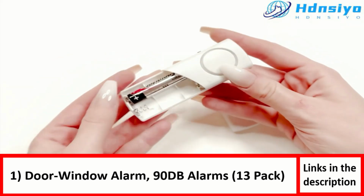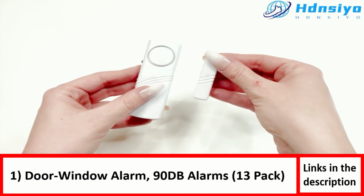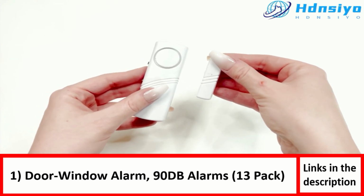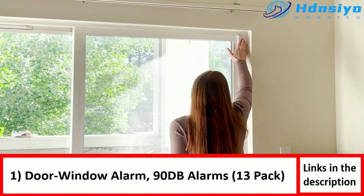Each alarm is battery operated and takes 2 AA batteries. In this set, batteries are not included. These alarms give off a very loud warning sound at 95 decibels, and installation is very simple.